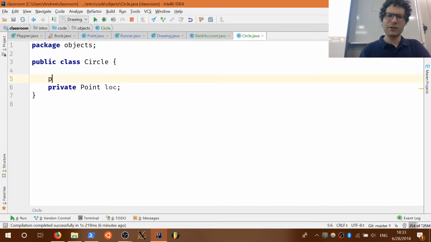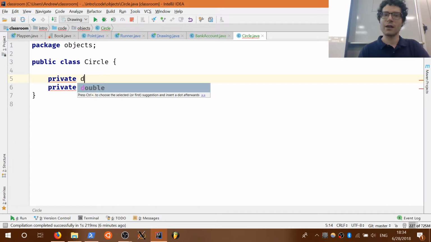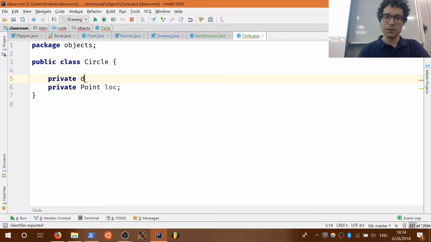Now, what else do these have? Circles essentially have one thing. They don't have the side length. Everything that they have, their circumference and their area, is all tied to their radius, right? So double, and we're going to deal with an integer radius over here, okay?